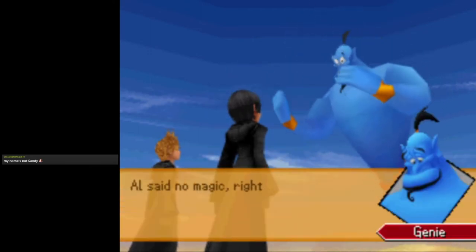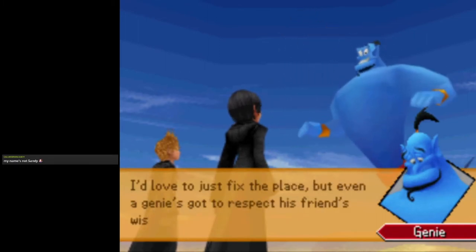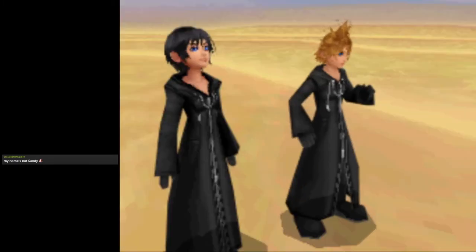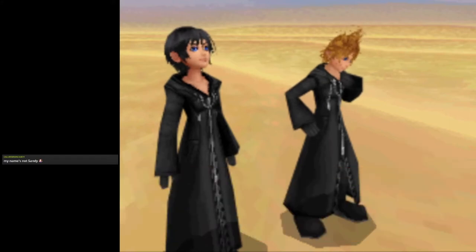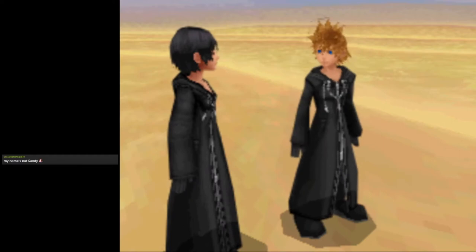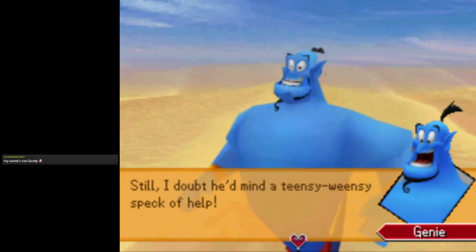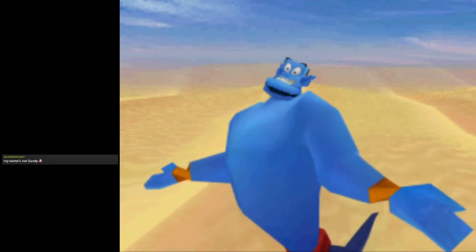You're not going to help out? Al said no magic, right? I'd love to just fix the place, but even a genie's gotta respect his friend's wishes. I guess so. We should get back, Roxas. Yeah, it is getting pretty hot in these black coats in the desert. Still, I doubt he'd mind a teensy-weensy speck of help.